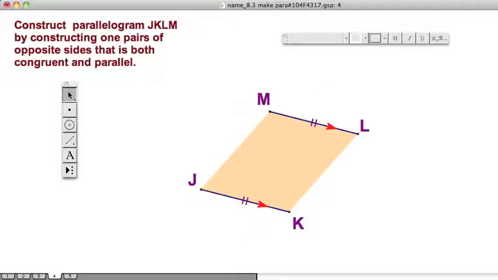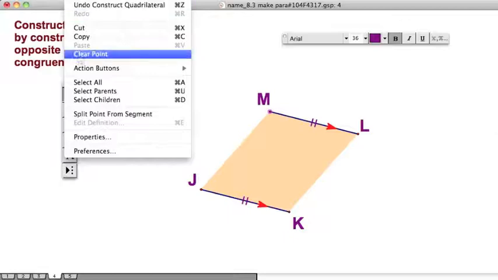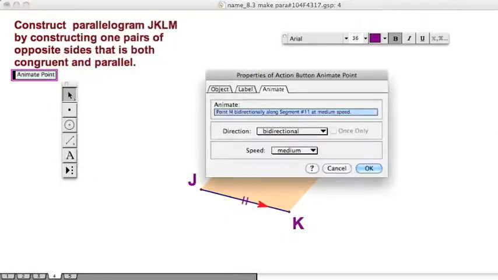But I promised you animation. Here it goes. Select your point M, and only M. Don't make the whole thing dance around and look silly. Grab just the M. Go to Edit, Action, Animation. Now let's make our segment action go forward one time only, and we'll go fast. We'll go more than fast. We'll go 4. How's that?